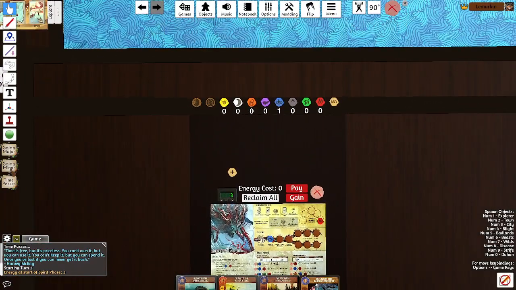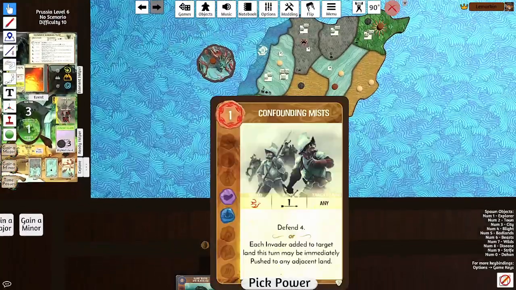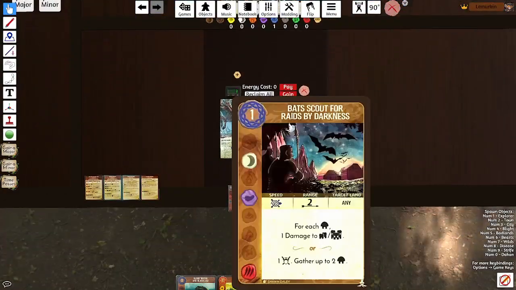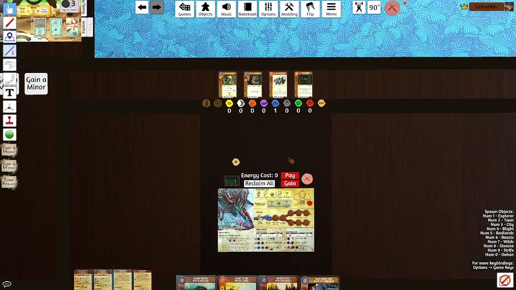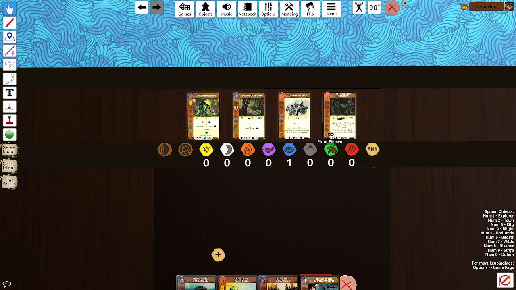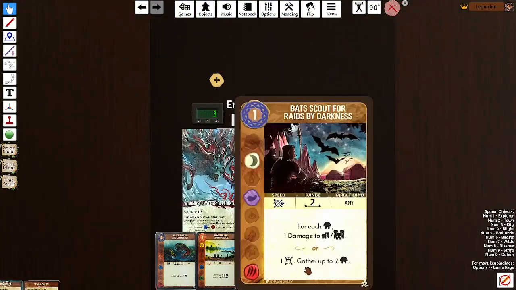Let's look at my new minor power first. You know, what I'm actually supposed to do. Confounding Mists. I can actually use this to try and solve some real problems. Sadly, that kind of goes against my Bat Scout draft, but you know, that's not the end of the world. Yeah, let's go for Confounding Mists. Now, if it was multiplayer, I would more heavily consider Nature's Connection, but sadly, that's not too useful right now.